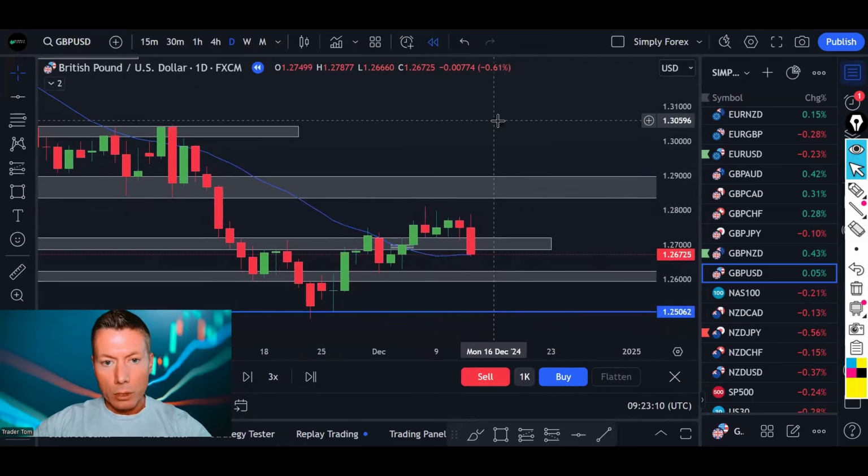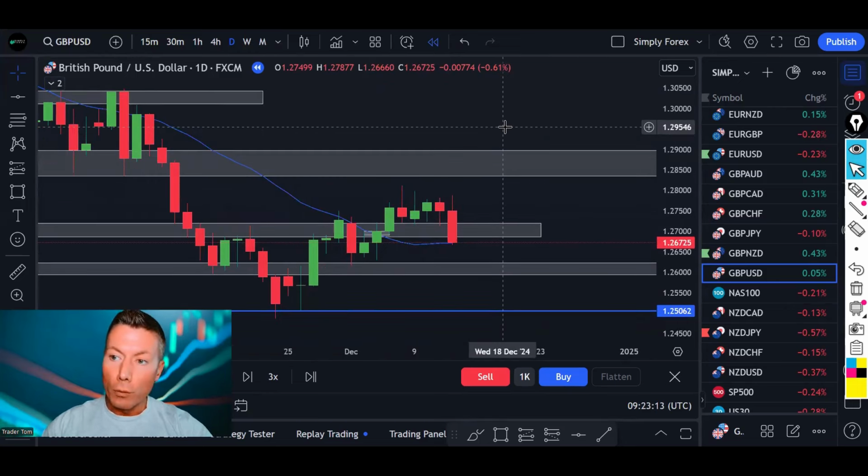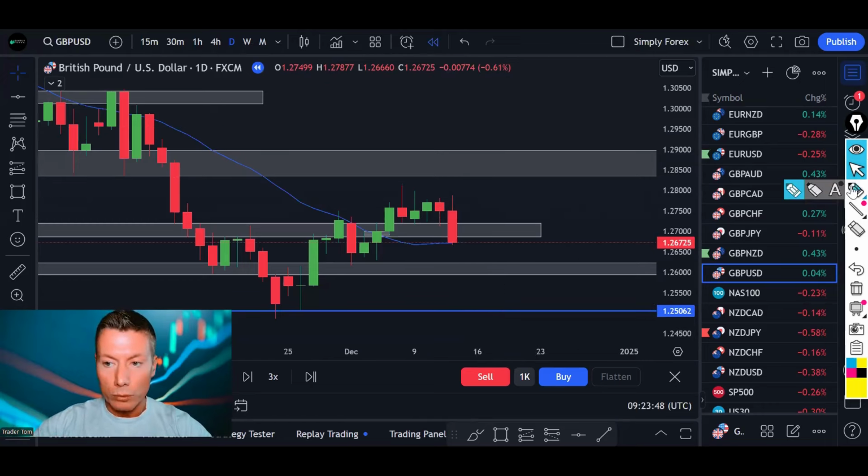Looking at pound US dollar, first and foremost, you must analyze each pair on its own merit. So when I go through 28 currency pairs, I just look at each currency pair. I'm not thinking I'm seeing pound strength or I'm seeing New Zealand dollar weakness. I am just analyzing each pair on its own merit. And then once I've collated all that information, then you'll see what's strong and what's weak. So first and foremost, use price action to determine what you're seeing.